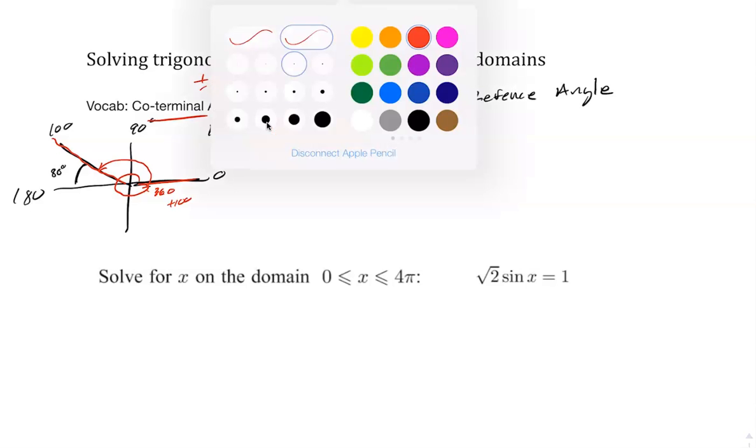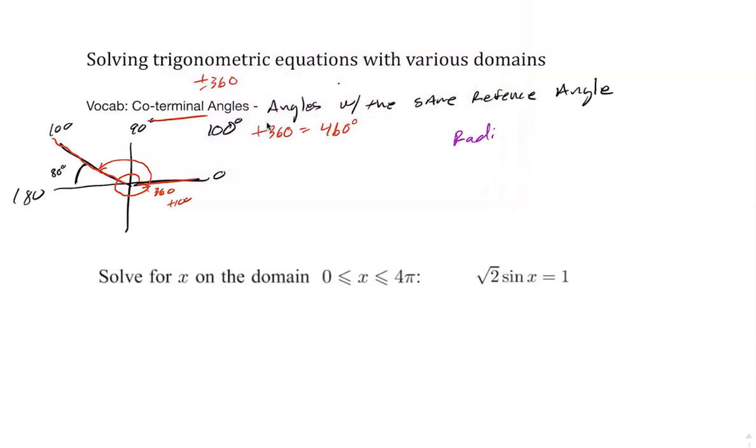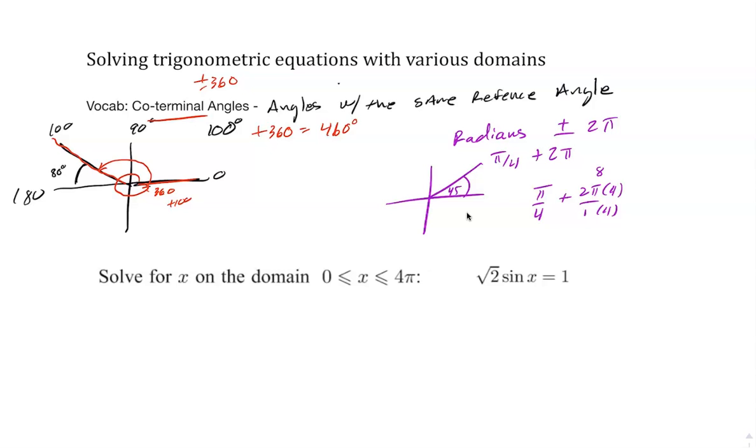In radians, it's the exact same idea, but instead of adding or subtracting 360, you add or subtract 2 pi. So if I gave you an angle, let's say pi over 4, 45 degrees, you want to find something coterminal to that, we'll just add 360, but it's going around a full circle. To do that in radians, all you do is add or subtract 2 pi. So you need a common denominator, 2 pi over 1, times 4 over 4. So you get 8 pi on top, and that'll give you 9 pi over 4. And that should be coterminal to pi over 4.